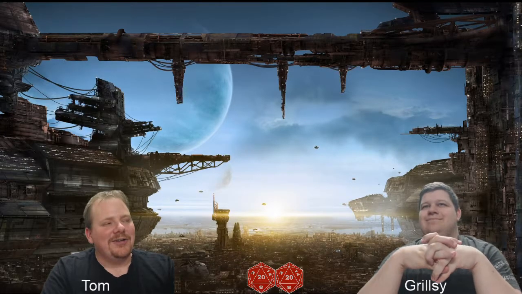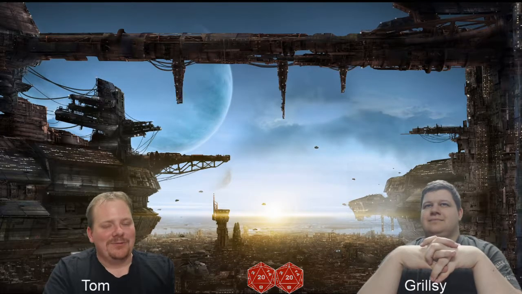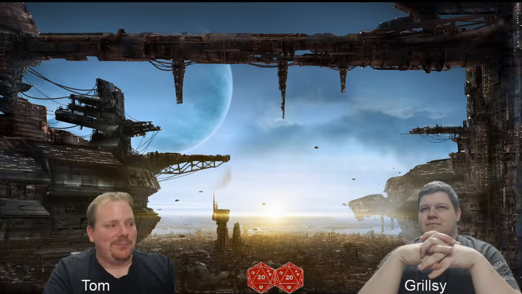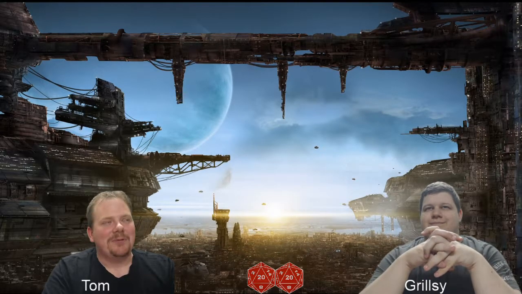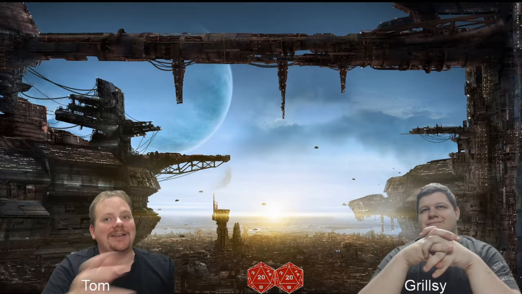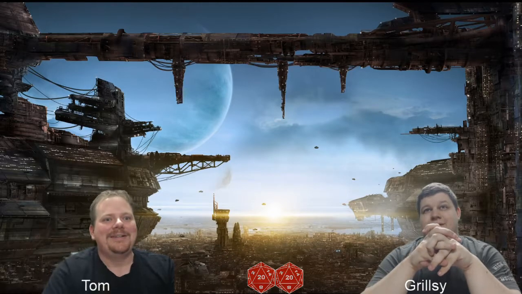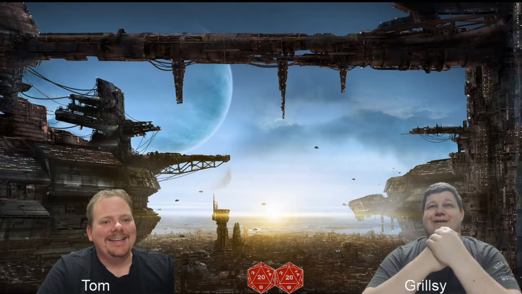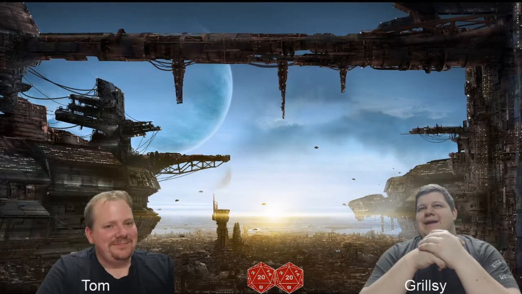That's right. And that plot can work for both groups and it can be easily expanded for both groups, but in different ways. So you put more, obviously, once the goblins get taken out, well, what's to stop the big bad from the mountains coming down and attacking the farmers? And the mayor's like, go and attack the big thing, go and deal with that now. Yeah, you've done this, but now these things rocked up. Or they can get the jump on it.